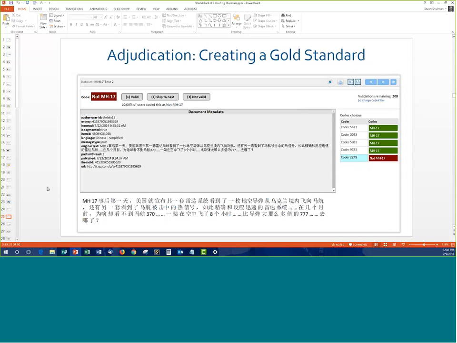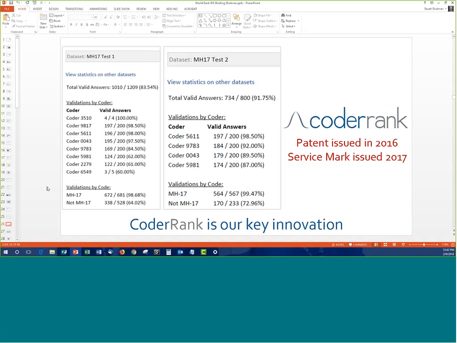And then this is the process. Here is an example of when 5 coders, annotators, have labeled the same Chinese microblog post, and 4 of them say it's about the shoot down of an airplane, and 1 of them says it isn't, and the airplane was MH17. Here is where we record who was right and who was wrong. It's basically a second level of coding. We've already recorded these initial 5 observations on this one tweet, but then we come through and we adjudicate, and that ends up producing the ranking.